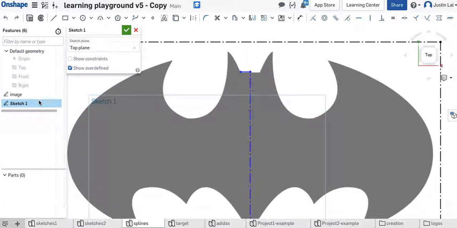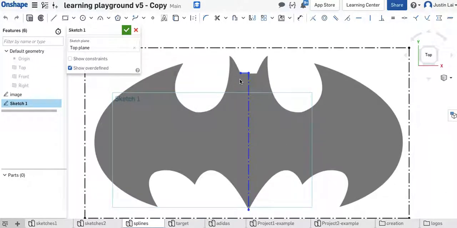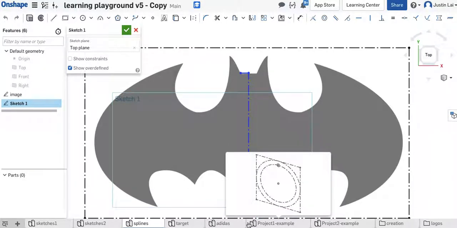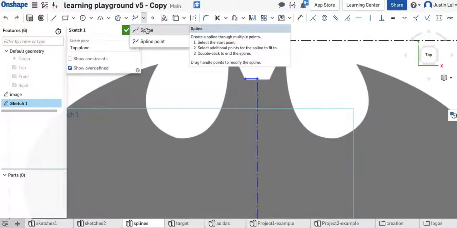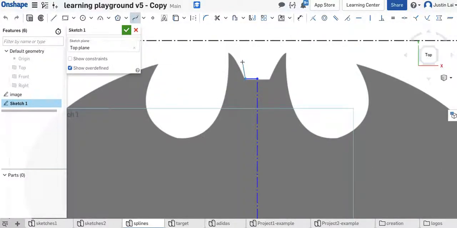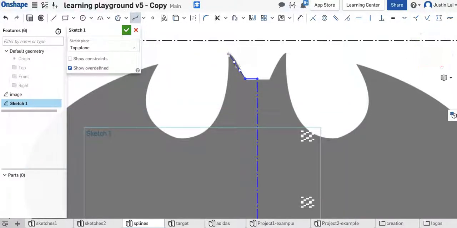Anytime you model anything, you want to make use of any symmetry or patterns. And in this case, we have symmetry that we're going to mirror around. I'm going to make the assumption that the remainder of the left half of Batman can be defined by 1, 2, 3, 4, 5 spline segments. So let's start by creating the straight line spline segment. Go over to your spline tool, not your spline point. Spline tool, pick that up, and we're going to click once, click again, and then escape.